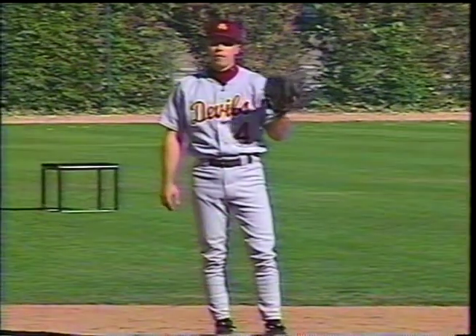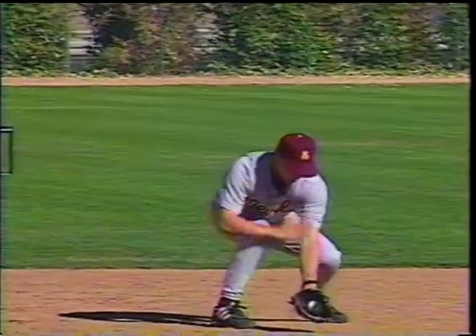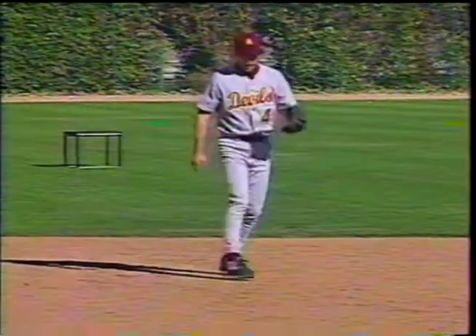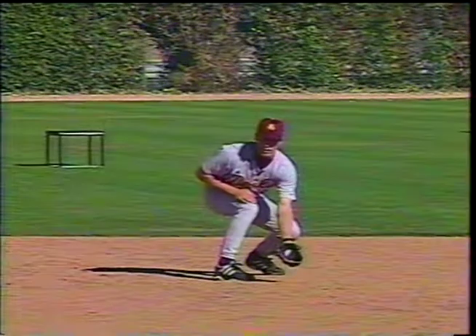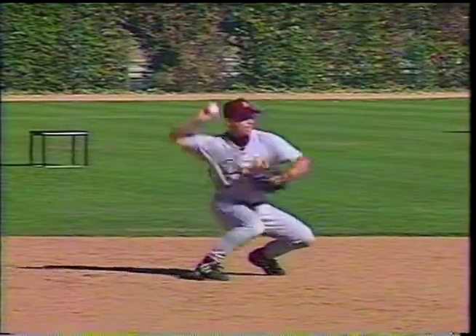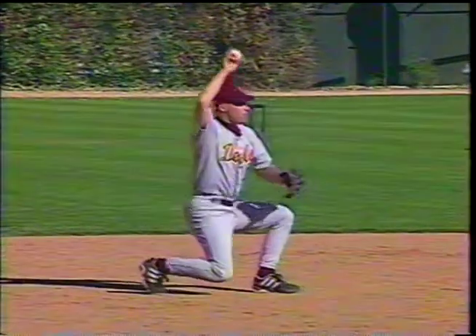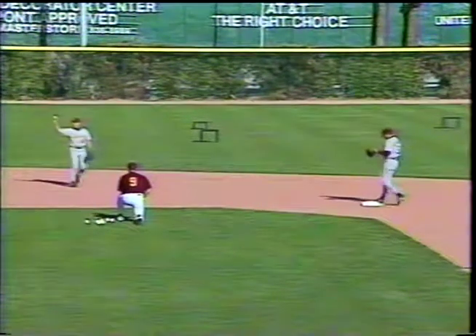I'll start with the ball in my glove. The first feed is going to be where I cheat open with my left foot. I feed the ball still left to center. Sometimes people say we feed the ball on the right side of our body on a double play feed — that's not totally true. I may turn my body to open up towards second, and it looks like I'm feeding off my right foot, but my left arm is still straight down. I'm not reaching across. Right here — I bring it up, I'm already open to my target, and I throw. Natural arm slot, your three-quarter arm slot. Do not have your infielders catch the ball, pivot, and try to throw over the top — they're either going to throw high or miss low. It's more natural just to throw their natural arm slot.